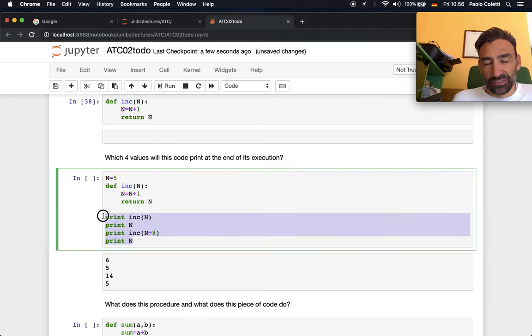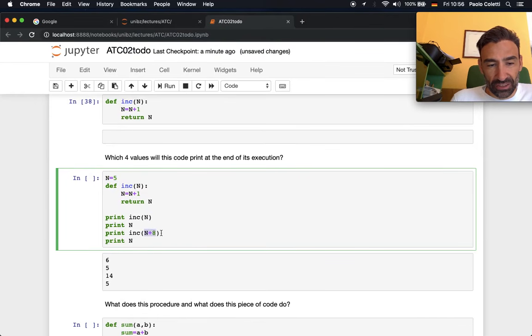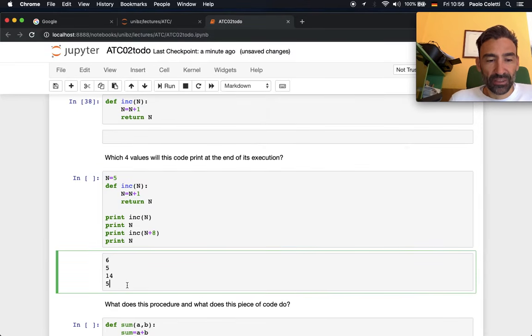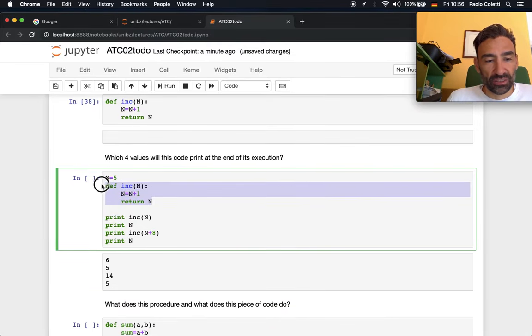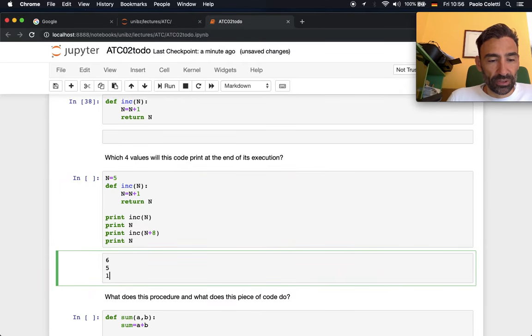This is just to emphasize the fact that this n will never change if you just run the procedure. It doesn't change by this one, doesn't change by this one, doesn't change by this one. Because this n is not this n. The n inside the procedure is a different n. In computer science, these are called scopes. So the scope of the procedure is this one, and the variables inside here have their own scope and die as soon as the procedure is over.